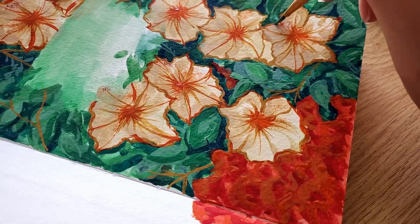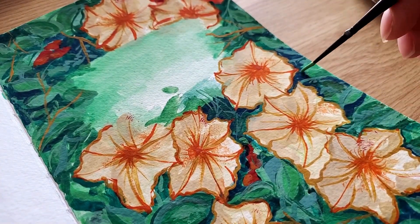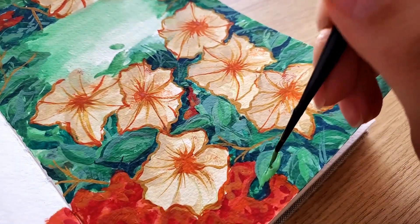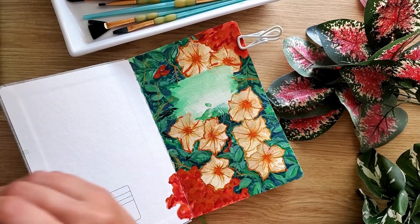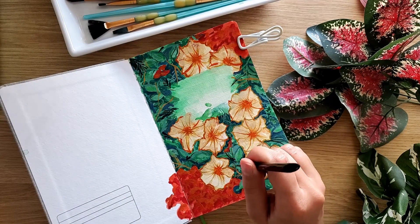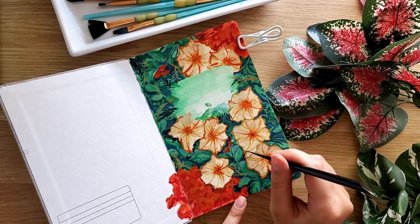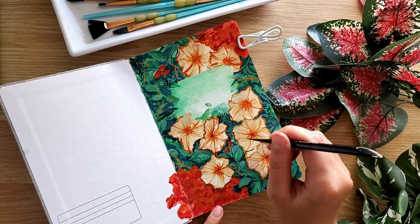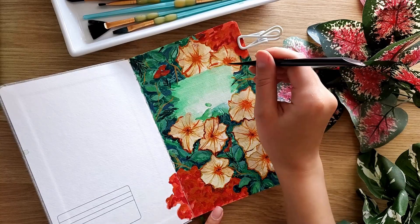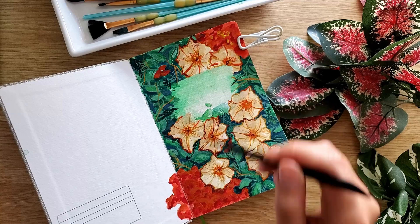We are very close to the end of the painting. I'm adding final details — it might look unfinished right now, but wait till the end. Those details are the perfect final touch and will make the painting look complete. I wish I could post this video earlier, but that very popular illness got me and I felt really bad — even painting was impossible. As a result I had an art block, which doesn't happen to me very often. Last week hit me really hard; I had to stop all my work projects, and now I'm painting all day and night to deliver work on time, which means I have absolutely no time for my personal art. Really sad, but such is life — at least with this busy schedule I don't have time for art block.